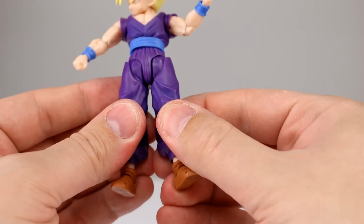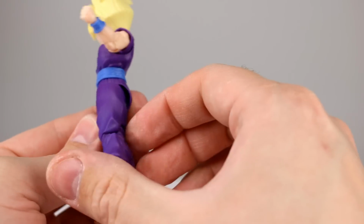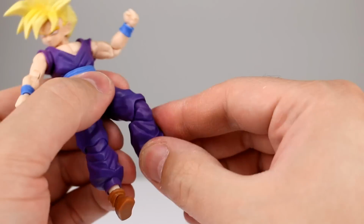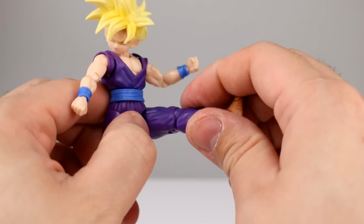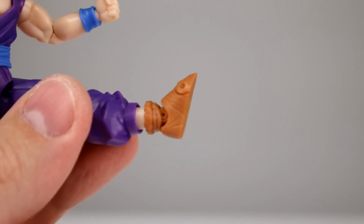Don't know. Thigh swivel is there. It's pretty stiff. It's weird that it's stiff, but it's functional. It's fine. Don't like their whole setup here still. All right, double jointed knee. Works well enough. Definitely not the best thing we've seen, but definitely not the worst. It's perfectly fine.